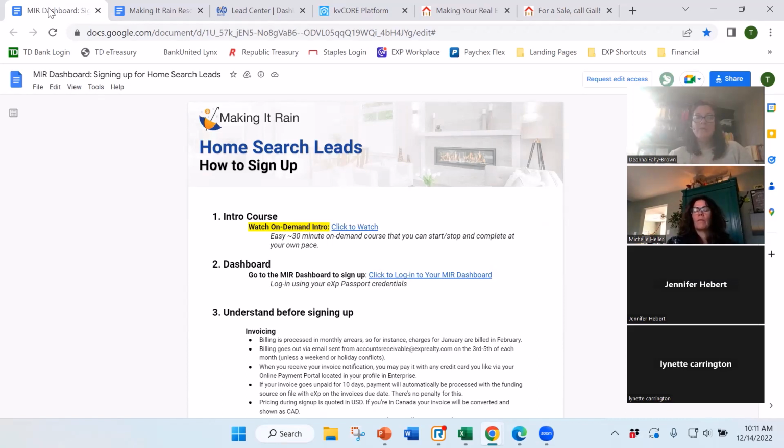But as an individual agent, generally 2 to 3 towns, and you want to be very careful about the towns that you select. You want to choose towns that are larger in your area, not smaller, that tend to have, in an average, maybe traditional, sort of normalized market, if there is such a thing in this day and age. You want to choose towns that would typically carry at least 20 to 25, maybe even 30 listings at a time. Again, I recognize that that's a challenge in this market, but think more broadly, think to a normalized time.